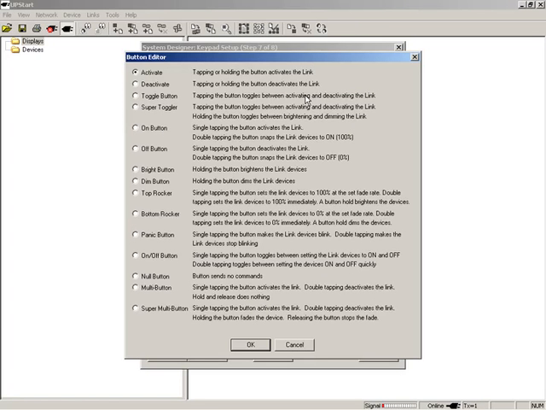And we've got a variety of different modes or how these work, the most prevalent being at the top of the list. So I can activate, or I can deactivate a scene, or I can create a toggle button that activates and deactivates it, or turns it on or turns it off, if you will. But the nice thing is it's not just on or off, because when I activate a scene, I can actually have a device turn on to 0%. So watching TV, I might have lights dimmed down to 10%, and other ones are actually being turned off. We've also got on and off buttons, bright buttons, dim buttons, a variety of different features and functions here, but keep it simple in the beginning and really use the top three.